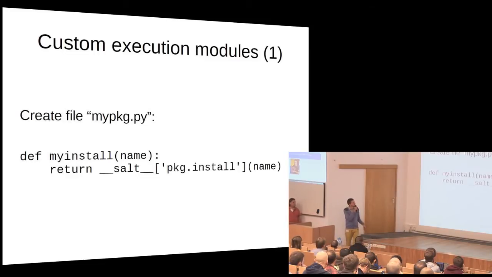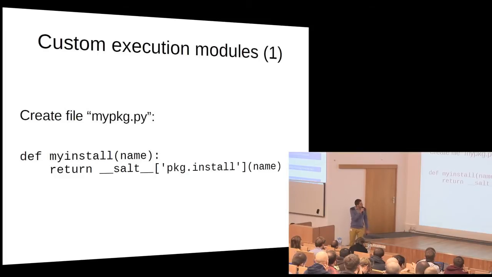And I would like to continue with this a little bit to show you how you can write your own execution modules, because this played a major part in our project. And to write an execution module, you use a very well-known programming language. This time it's Python, so you write a simple Python source file. Let's call it mypkg. And this mypkg is important because this will be the name of the custom module. You throw there at least one Python function, let's call it myInstall.